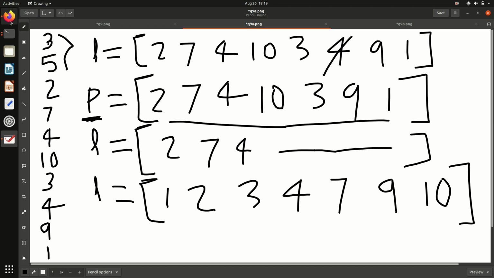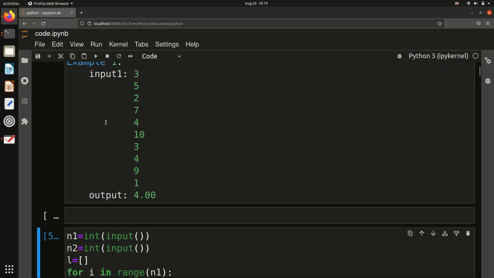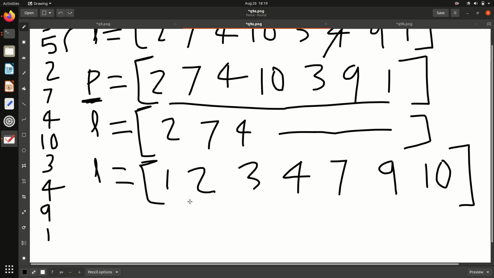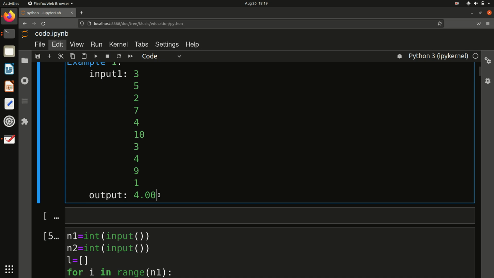This was the test case, 35274. Yes, this was the test case. So here also let me check whether that method is working or not. Here the number of digits is 1 2 3 4 5 6 7, which is odd, so it will be 7 by 2, which is 3. So 0 1 2 3, and we will get the answer 4, because this is the middle one, and we got that also, 4.